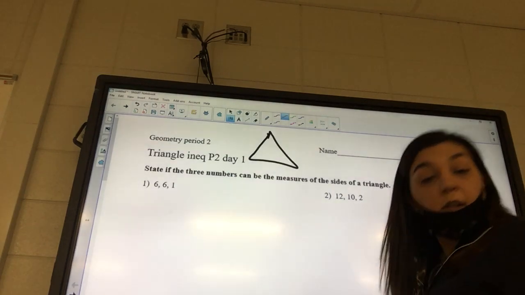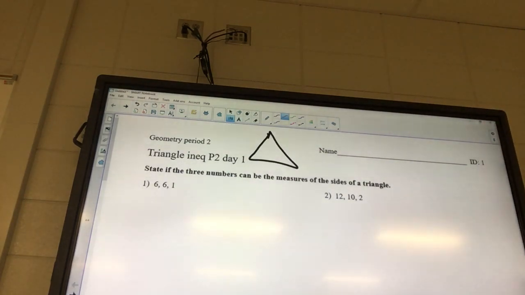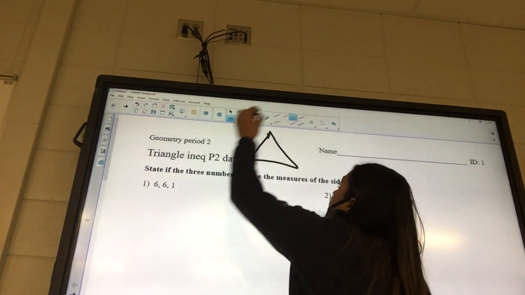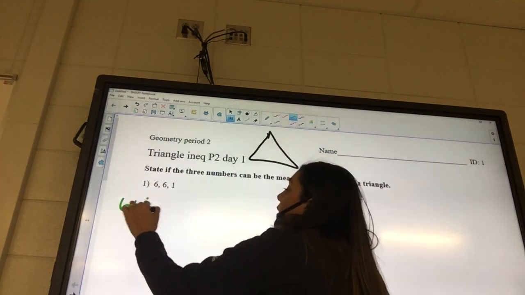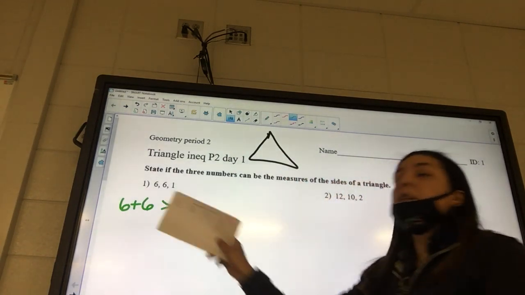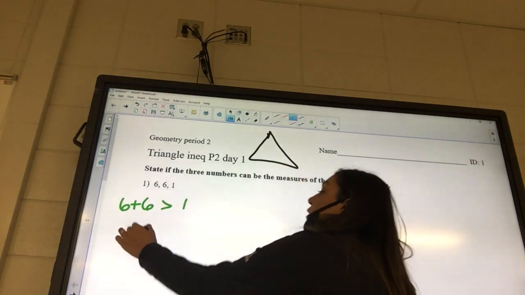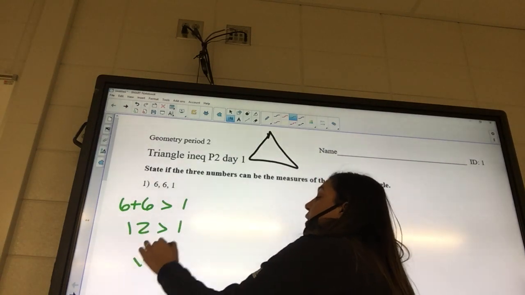so what this is saying, and I left my pencil over here, so you should be able to pick these out one by one and start adding them up. So because there's a 6 and a 6, okay, they should all be greater than the one side. So look at number 1. We could say 6 plus 6 should be greater than what? What's the other third side? 1. Yeah, 6 plus 6 should be greater than 1. What is 6 plus 6? 12. Is 12 greater than 1? Yeah, so that one checks out.